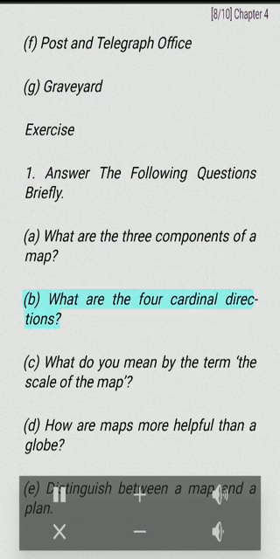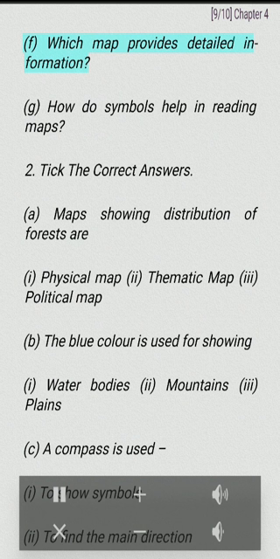A. What are the three components of a map? B. What are the four cardinal directions? C. What do you mean by the term, the scale of the map? D. How are maps more helpful than a globe? E. Distinguish between a map and a plan. F. Which map provides detailed information? G. How do symbols help in reading maps?